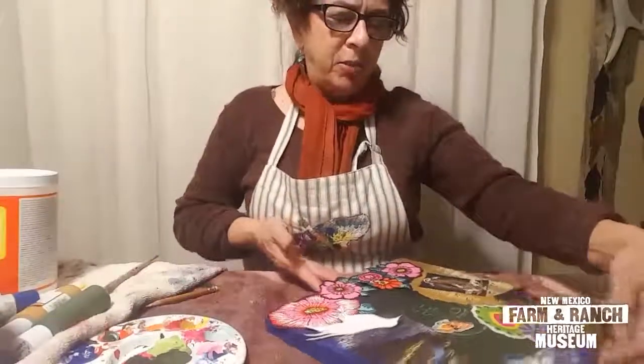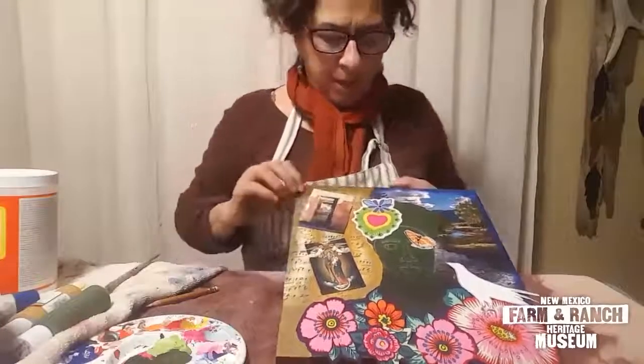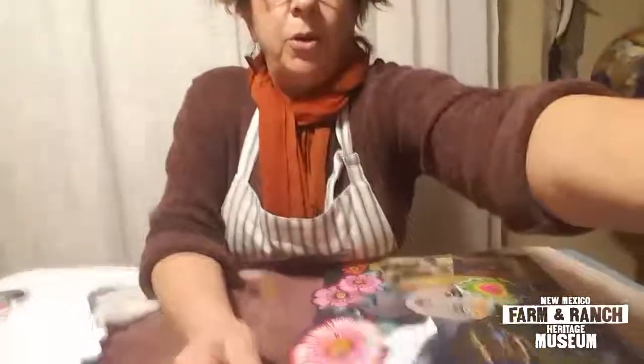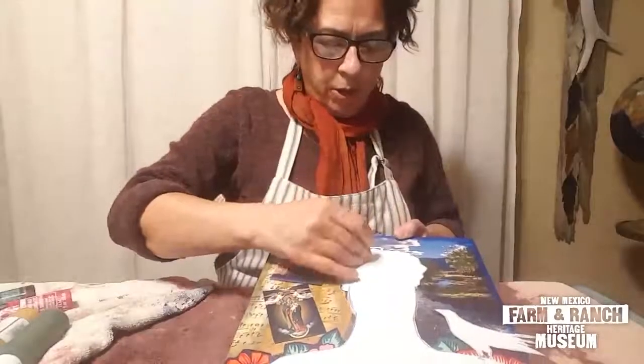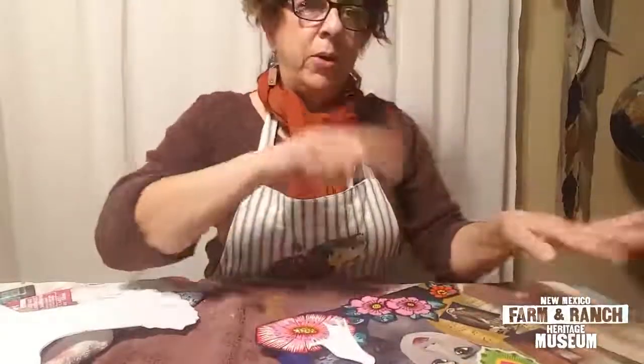I'm liking the way everything's turning out. I went ahead and put my other embellishments on there to see how my portrait's going to be. I painted my face and neck, and decided to leave my hair green and the bottom part of my torso green as well. I rethought my design a little bit — I'm going to put this heart right here. I'll get my template, put it on, and cut out the excess because I don't want it to overlay on top. Then I'm going to go ahead and start decoupaging the other elements.